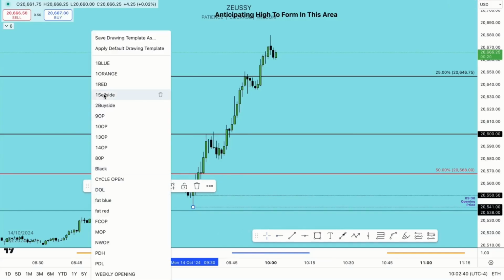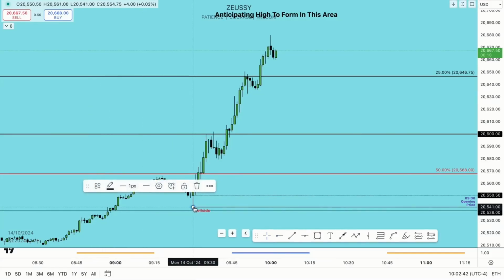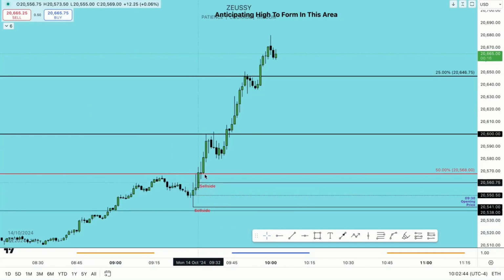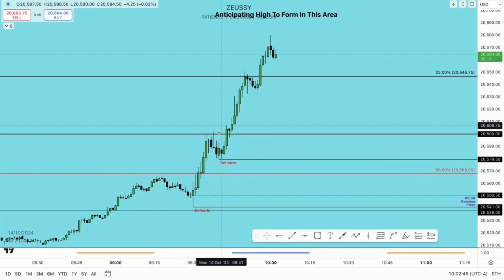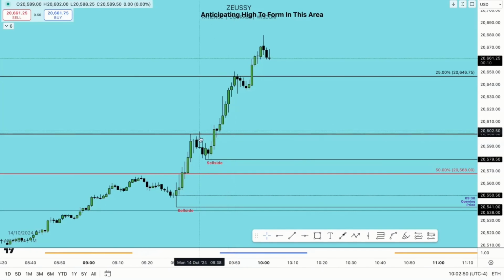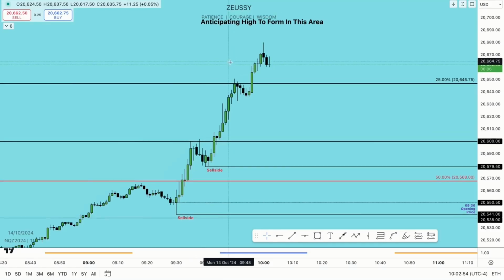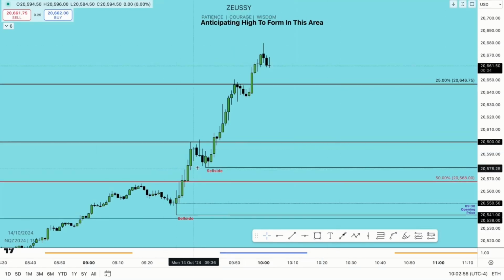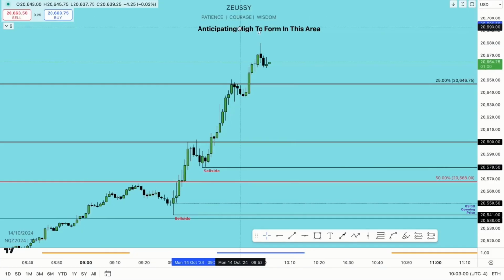First of all, sell-side liquidity is resting below the low that formed at 9:30. And secondly, sell-side liquidity is resting below this low right here. Why? Because what I want you to see is that we had this shallow consolidation right here before the market expanded towards the upside. Therefore, we know that sell-side liquidity is being engineered below these relatively weak lows here.